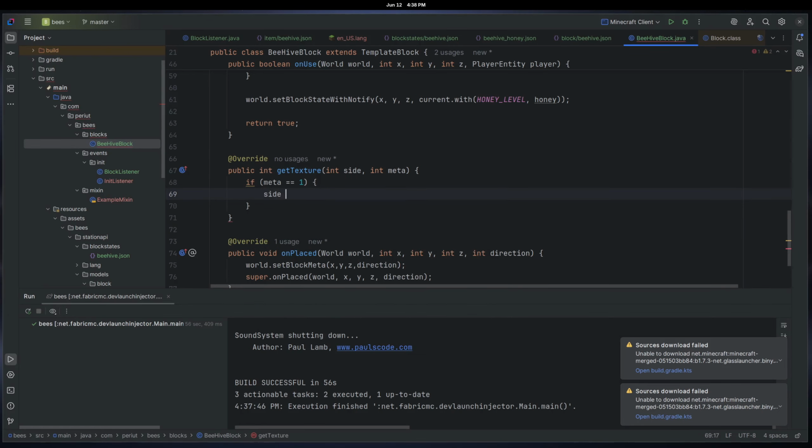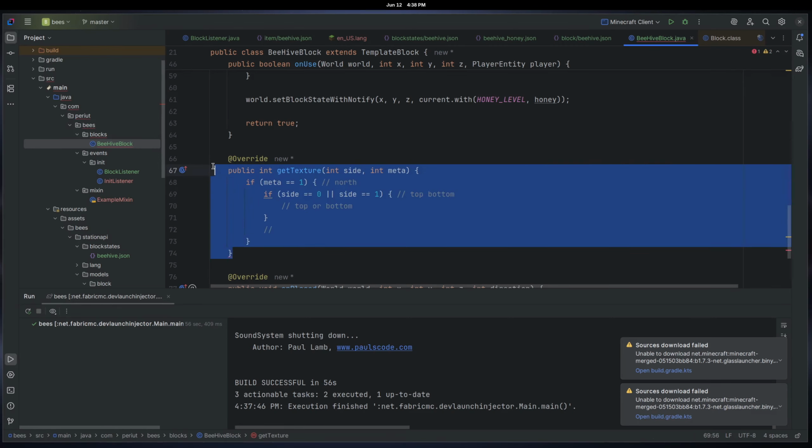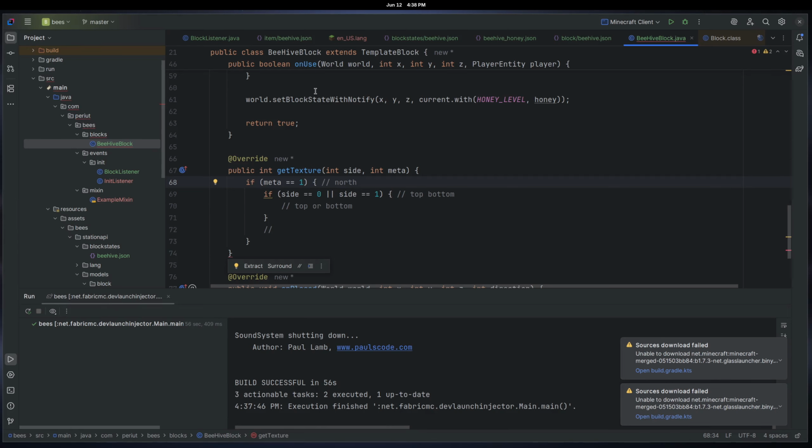But you could also do side is equal to 0, which would be I think the bottom or the top, and then 1 would be, yeah, again, the same thing. And so basically if side is equal to 0 or side is equal to 1, you do the top or bottom texture, and you just go around for the other sides as well. But let's just say this is hypothetically north, and this right here is the top and bottom. You can basically go through this entire branch of getting texture, and it will work perfectly fine for you.